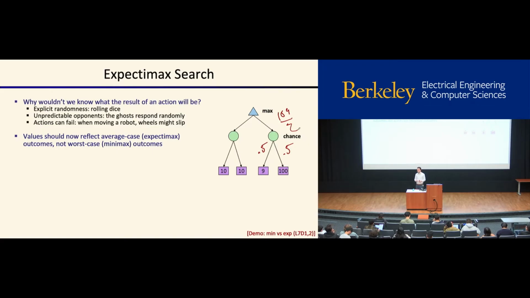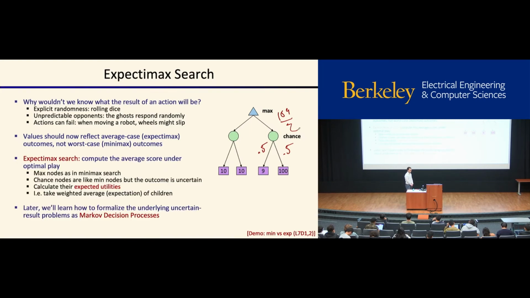Each chance node is going to come with probabilities associated with it, right? So it's going to have certain outcomes, and those outcomes are going to have certain probabilities. We'll get to a quick review of probabilities in a second. But someone is going to provide us with a chance node, and then they're going to provide us with the associated probabilities. We'll worry about where those come from later. Okay, so it's not the worst case outcome, because it's not minimizing. It's the average case outcome.